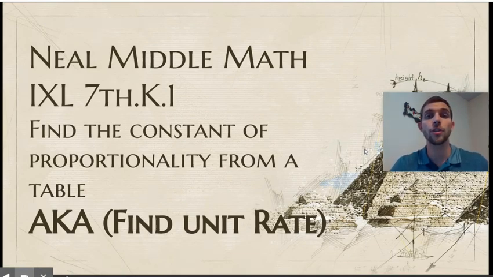Today, we are going to learn how to find the constant of proportionality from a table. Now, constant of proportionality is just a fancy word for the unit rate. That's a vocabulary word that you'll learn in 7th grade, but it just means the same thing as unit rate in 6th grade.